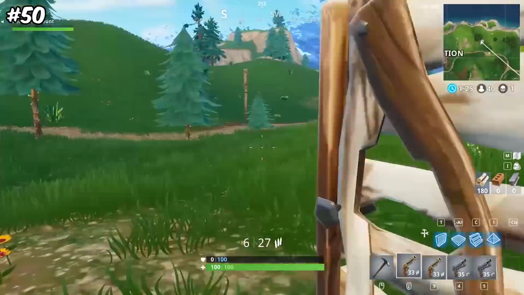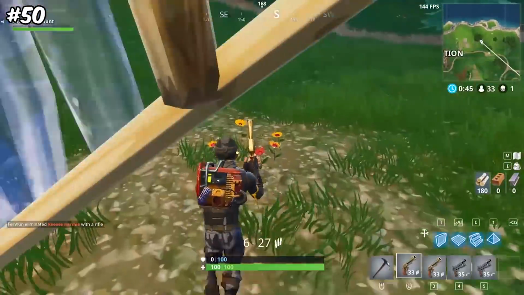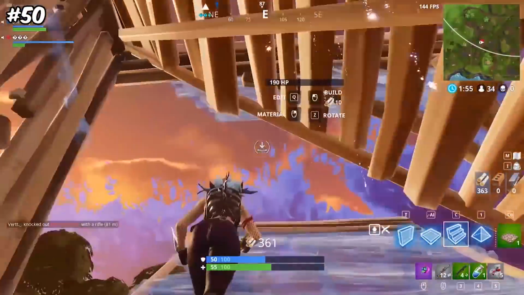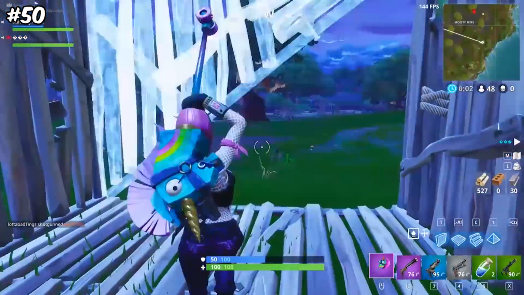Stop making doors when editing a wall. Instead of doors, make triangles or arches instead. This allows you to exit a wall much faster without giving your enemy the door opening sound cue.